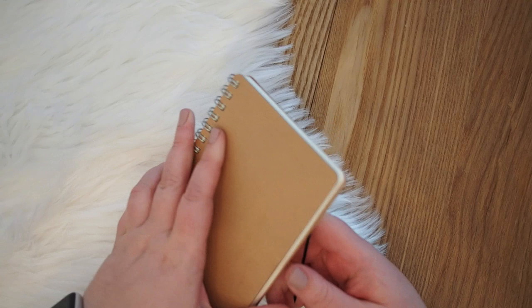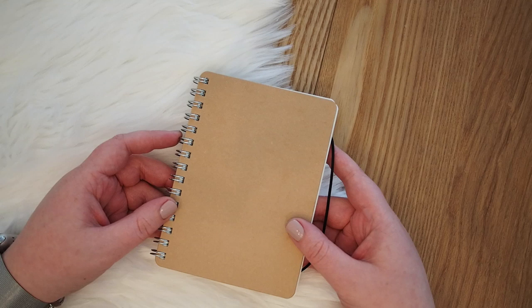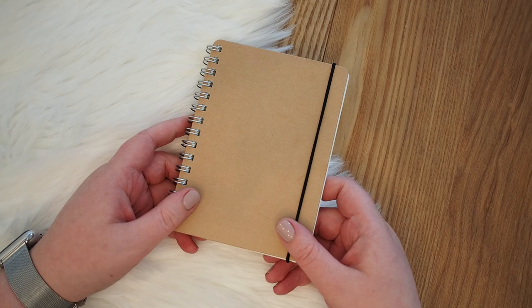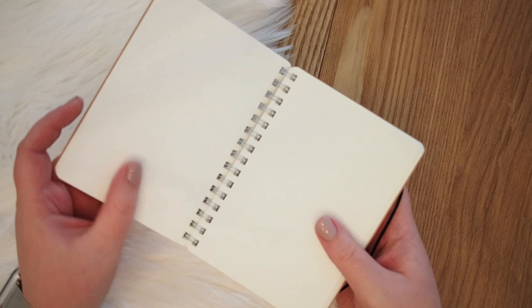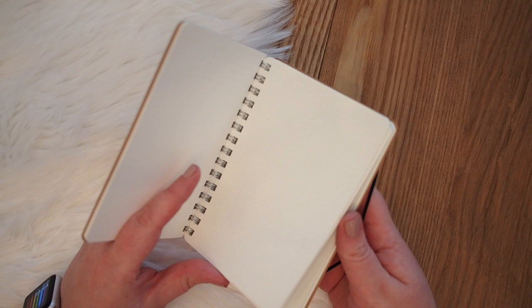Then I got one notebook — a dotted one. I already own this in an A5 size and use it as my creative journal where I paint and make little collages, like scrapbooking-style things. I saw that they also have an A6 one, so I wanted to try it as well. Similar to the A5, I won't be using this as an actual bullet journal but more like a journal for creative stuff, or maybe writing stories. I really like the look of it — it has a brown cover and binding on the side so you can flip it over, which is convenient if your desk is always a mess and you need something small.